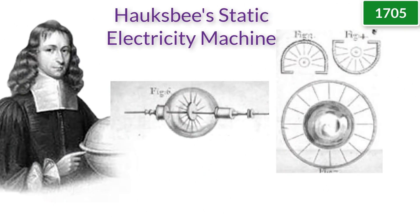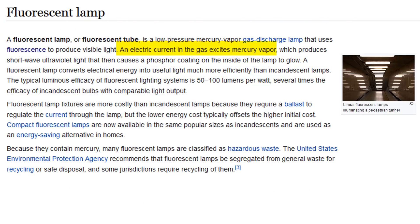Finally, Hawksby realized that by spinning the tube and putting his hand on it, he was creating a lot of static electricity, which he demonstrated with a separate spinning glass with threads that would become attracted to the outside of the sphere. Hawksby just needed to add fluorescent crystals to the tube to absorb the purple and UV light and emit white light instead — and he would have made a fluorescent light bulb powered by static electricity.